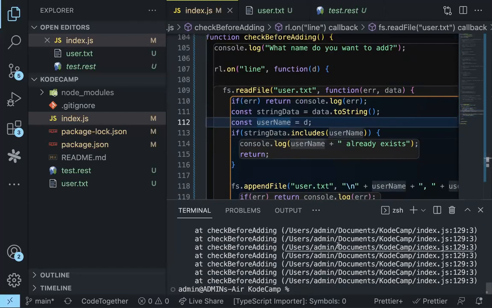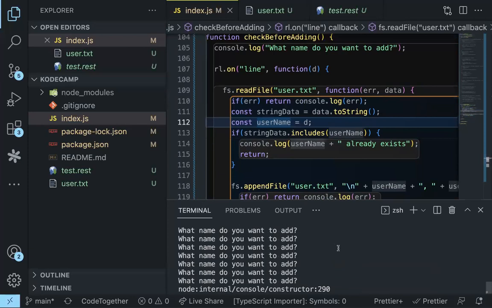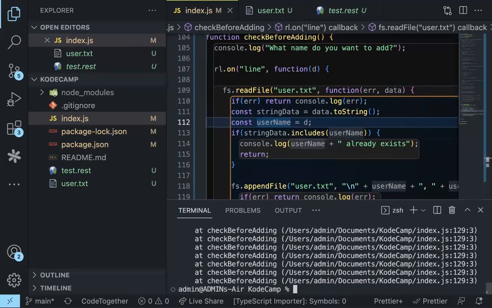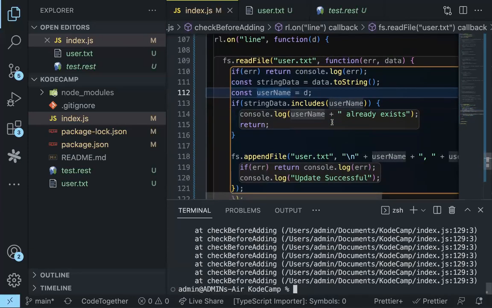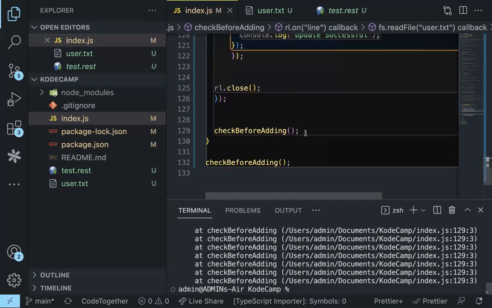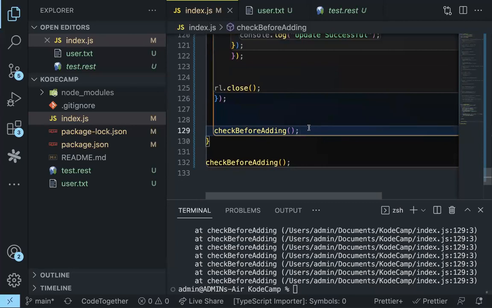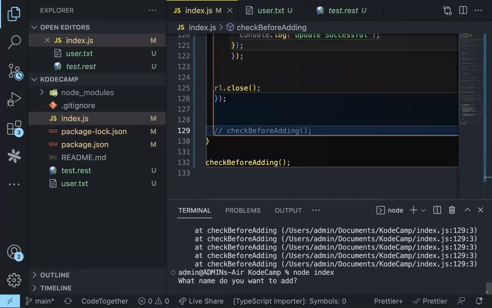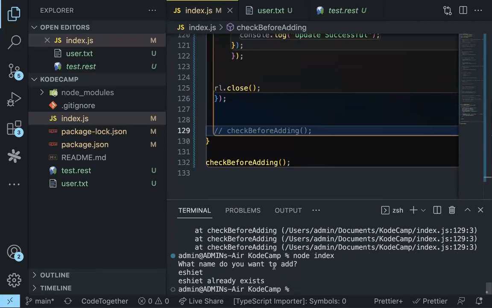Oh, what is that? Is it not because the function parameter is calling again and again? I don't know. So if I stop that from calling itself, what name do you want to add? It should say already exists, but it breaks after calling that.